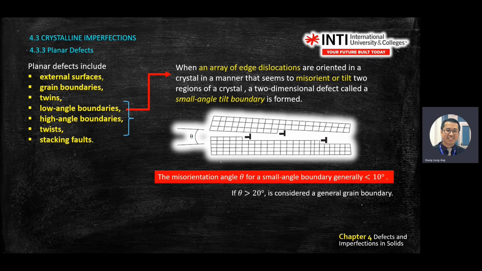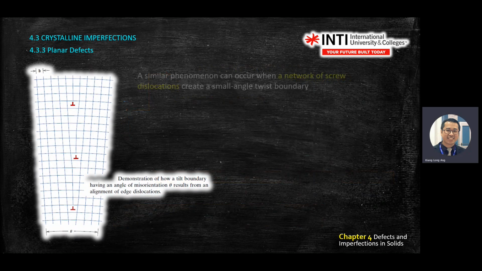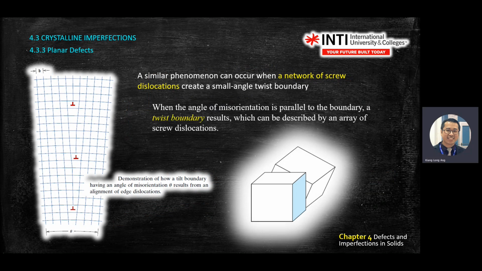So you observe on the microscope for material. If there's a space that opens up like a crocodile mouth, you measure the angle on the boundaries, the top and bottom. If the angle is more than 20 degrees, then it falls under grain boundaries already. This is how material scientists categorize the type of defect. If they measure the angle more than 20 degrees, it's under the grain boundaries category. Okay, the rest you read.